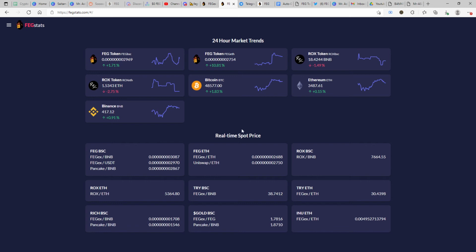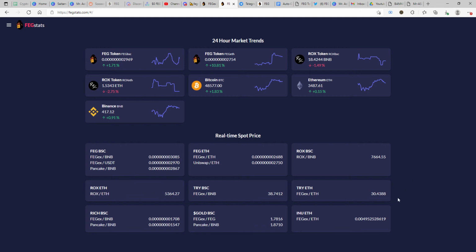And real-time spot price. This is really, really nice because you can actually check this as and when there is any significant price change. You can see here it just changed over. So the FEGX changed to ETH. So you can see that live, as and when any transaction occurs and any such price change happens in the market, immediately you will be able to see the decimal-wise difference. So now this is actually a very good feature. One, and two, it really helps out a lot of people to understand and also monitor their assets.